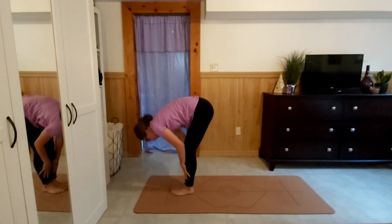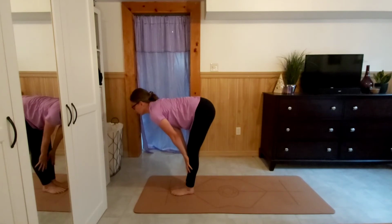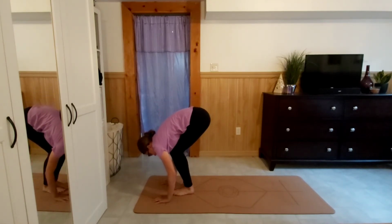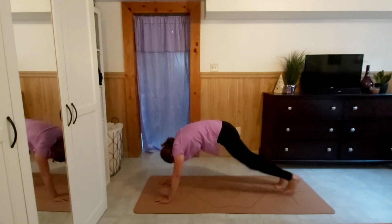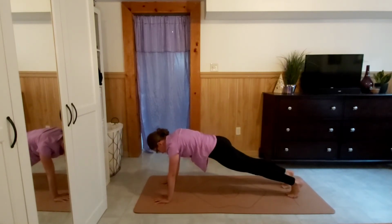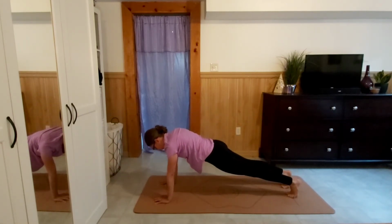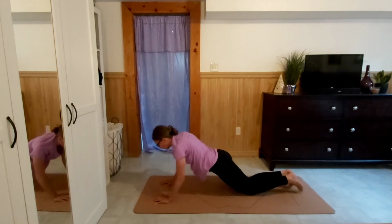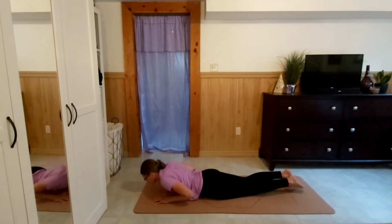Halfway lift. Hands to shin. Flat back. Gaze out in front of you. Forward fold. Place your hands on the mat. Step back into your plank. Nice long line. Drop the knees to the mat. Gently bring your chest down to the mat.